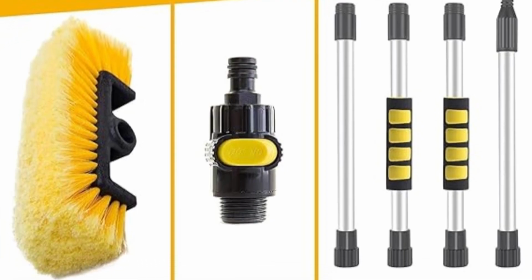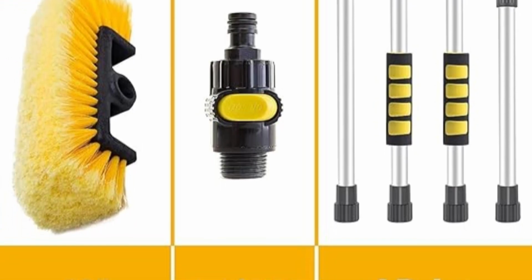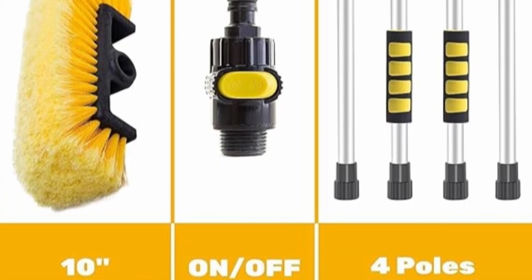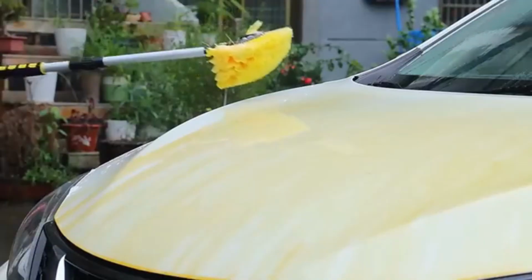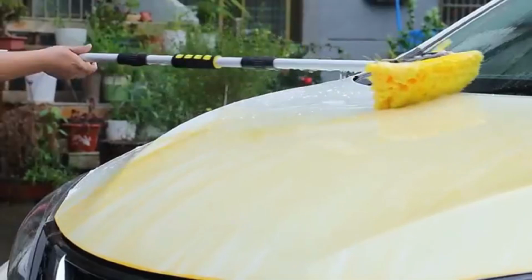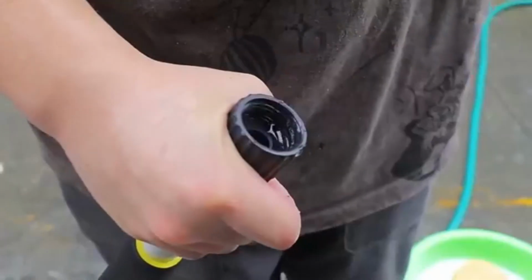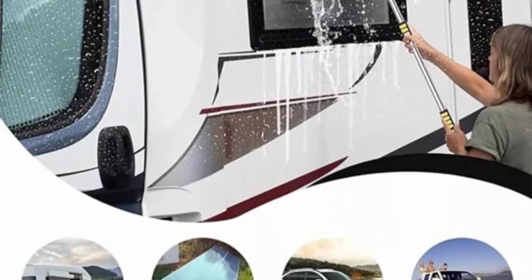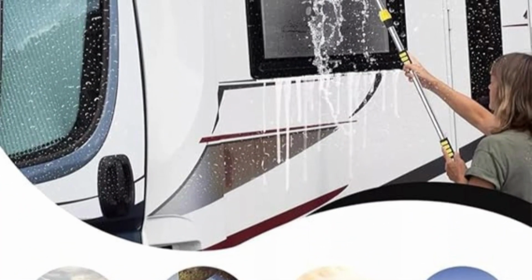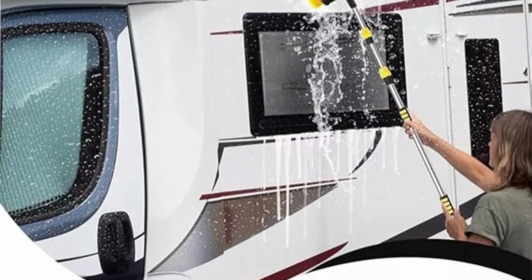The soft, scratch-resistant bristles ensure safe washing, lifting dirt gently without damaging your vehicle's paint, perfect for glossy surfaces and even patio furniture. Designed for versatility, this brush works seamlessly with most car wash kits and attaches to a hose to deliver soap and water directly to the surface, streamlining the entire washing process. Its heavy-duty, corrosion-resistant build can tackle commercial cleaning tasks or weekend car detailing alike.